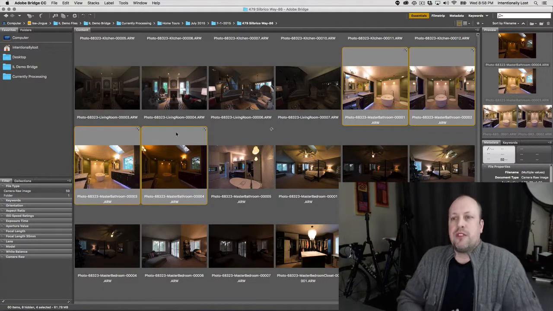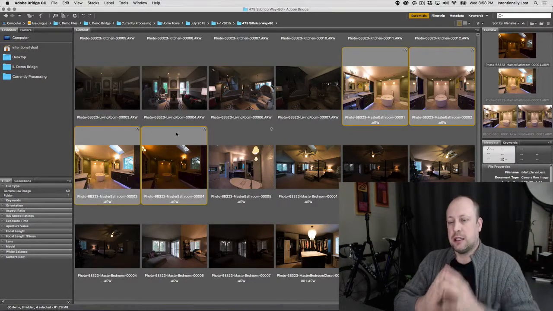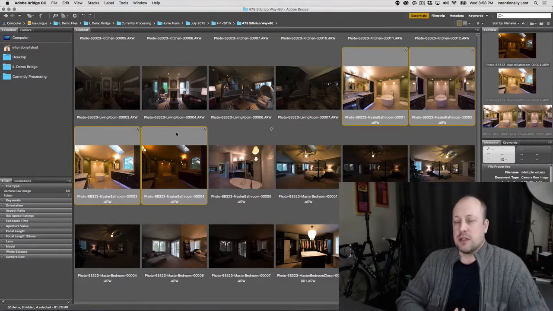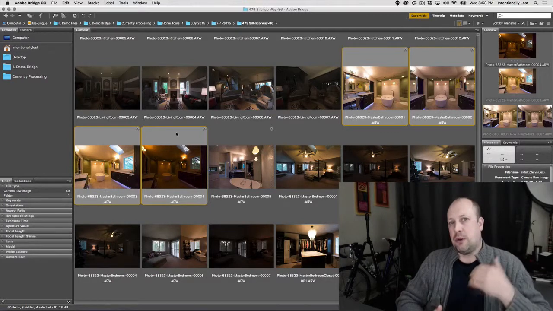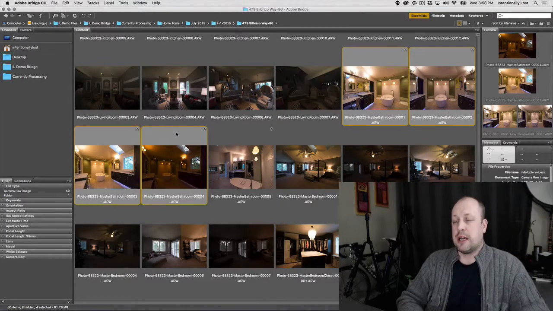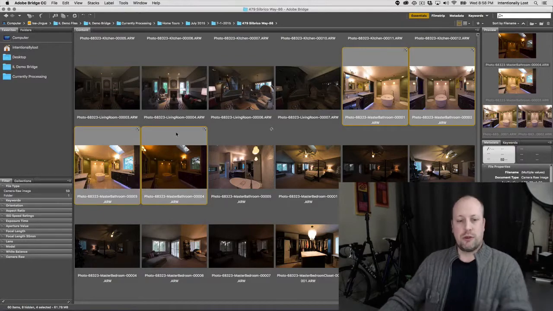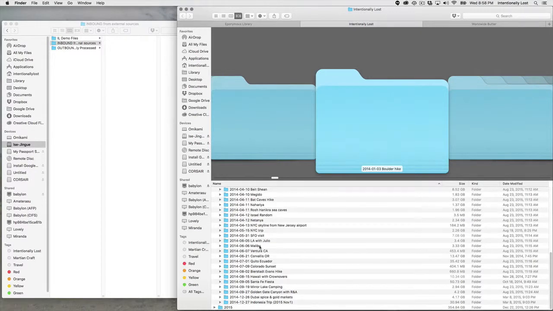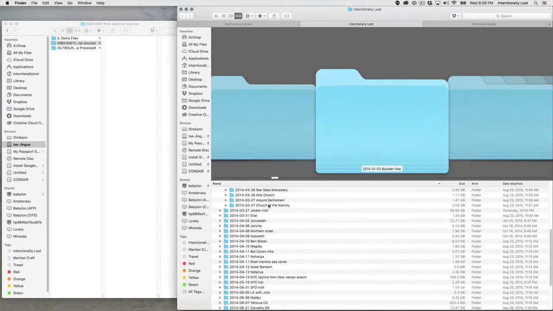I'm going through the steps that I took when I started my photography, and I wanted to get into things in the least expensive way possible, just to figure out what am I doing here? What do I want to do next? And this is a great step for me to understand how to build my folder structure, how I wanted to work with all of my images. So this that I showed you earlier, where we've got these dates and then all of the names, that's how I figured out how I wanted to organize these.